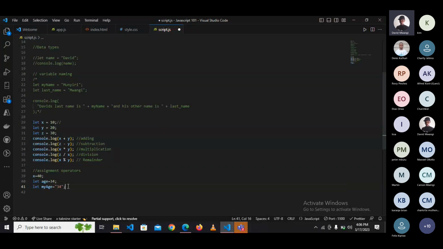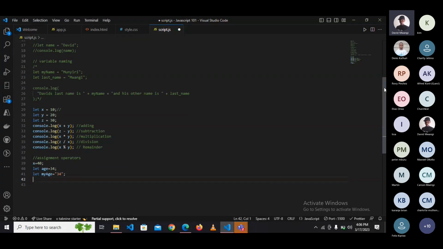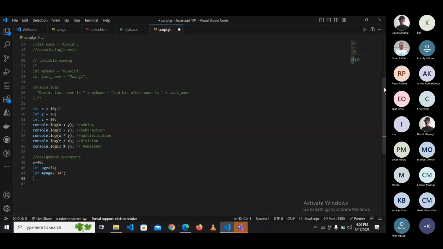If you use the two equal signs, it's going to say that these numbers are equal. For example, let's console.log, if those two variables are equal, console.log age equals equals myAge.